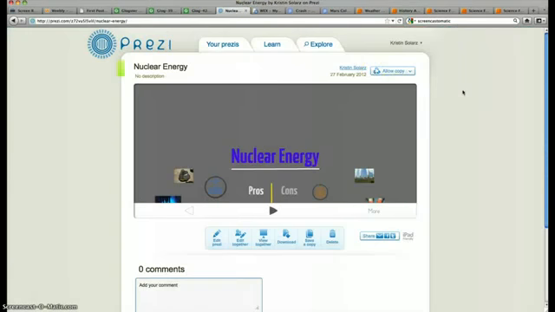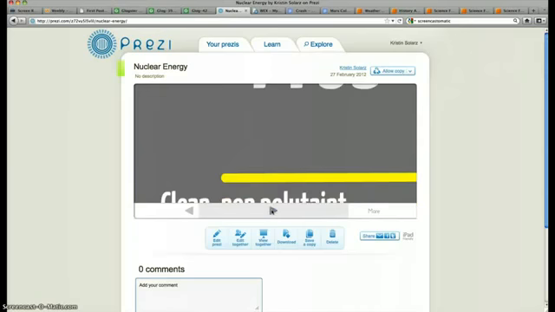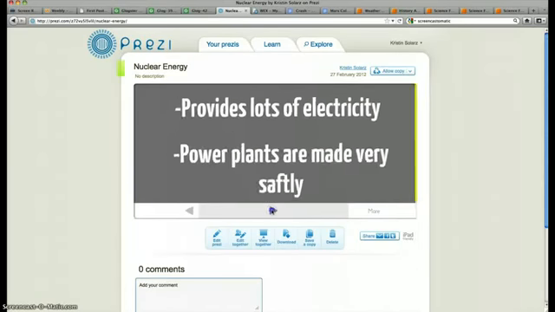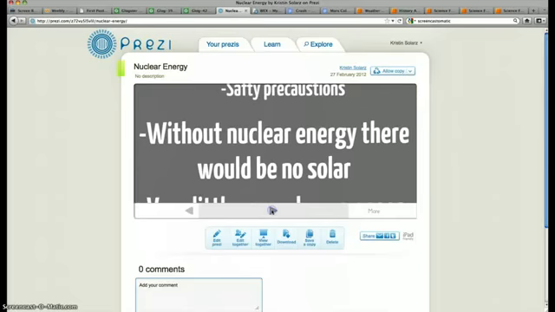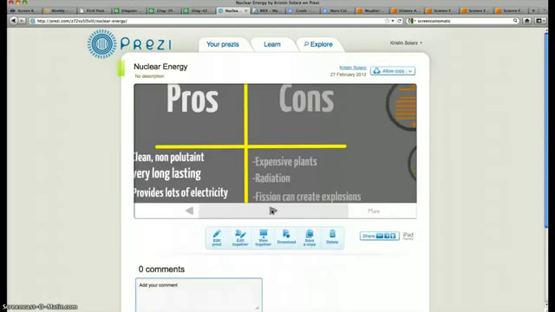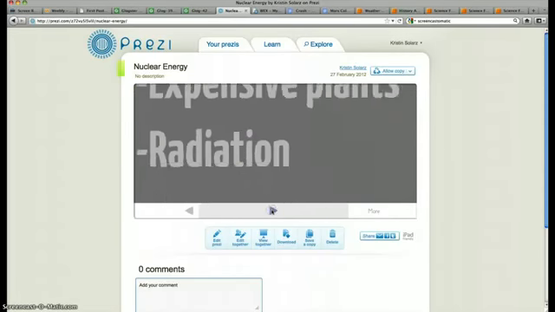Next website is Prezi. Prezi is a way of doing a slideshow, but it's definitely a different kind of slideshow. As you can see, this one's on nuclear energy. The whole field is pretty much limitless. It's basically one slide, but you zoom in and out to see the different parts of the slide. So here we go. Be ready, it gets a little bit dizzying as we go. So here are the pros of nuclear energy. We can click, you can read them. I'm going fast because I'm trying to show you many things during these 5 minutes. But here are the cons of nuclear energy.